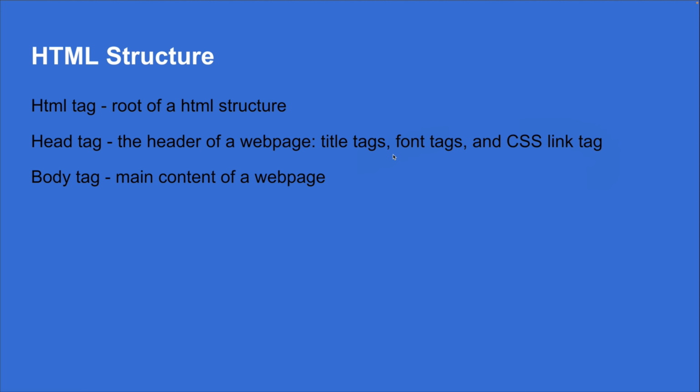Usually the coding editor that you use, or the computer basically, has many fonts downloaded already by default. But if you want to download your own fonts, then you can go to Google Fonts or any font provider. The font tag is really for if you download a font from another provider. So the body tag is the main content on the web page. It's where all the content goes, like the heading tag, the paragraph tag, any tag you put.